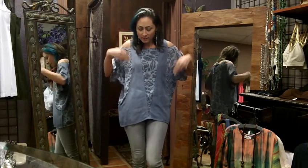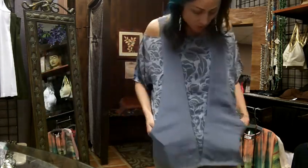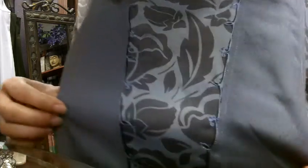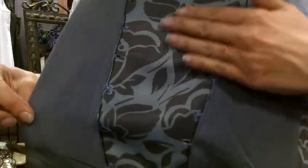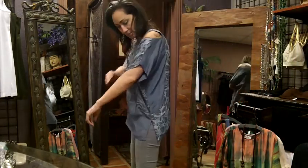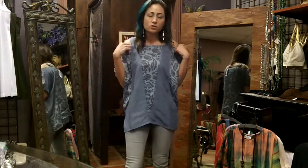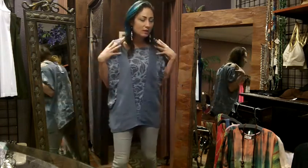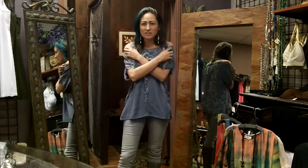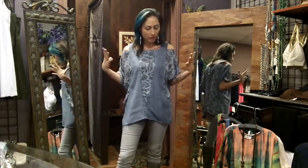Now you have hands, now you don't! I just think this is so fun — it's a cute little cold shoulder. It's got this leaf print on the front. I want to say this is like a rayon. It might be for somebody that has shoulders that are a little bit more narrow than mine, because it feels just a tiny bit snug here, but you'll have to come in and try it on because you never know.